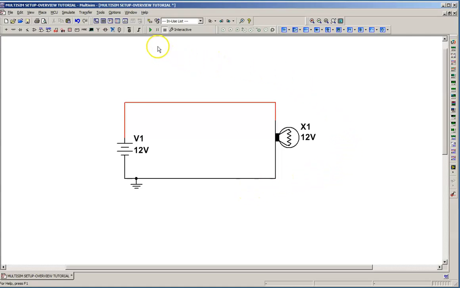Now I'm going to run the circuit, and just keep in mind, you'll have to understand that when we run in simulation mode, it's not in real time. There's a slight lag, and you're going to notice it takes a few seconds for the bulb to start up. Okay, and if you look down in the lower right here, you're going to see that we're only up to 1 second. Okay, now all of your electrical quantities, current, voltage, resistance, power, they will all represent actual circuit values.